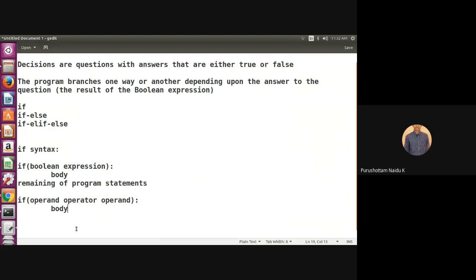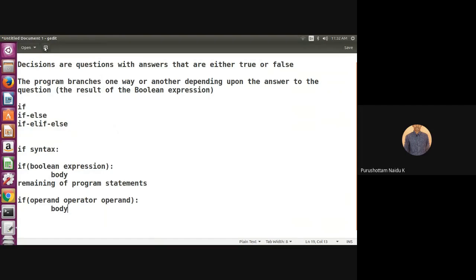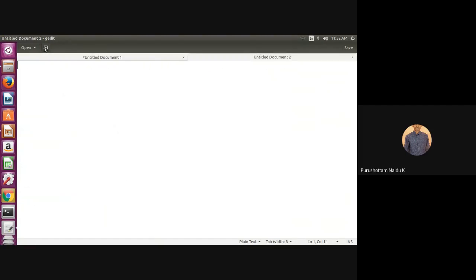Clear? Let's see one example. Here I am creating one file. In the if example, take a equal to 10.